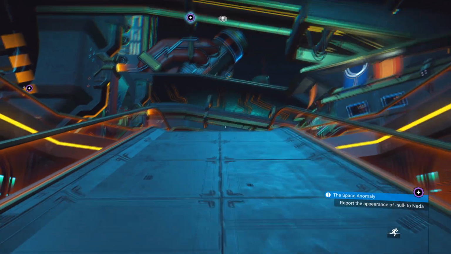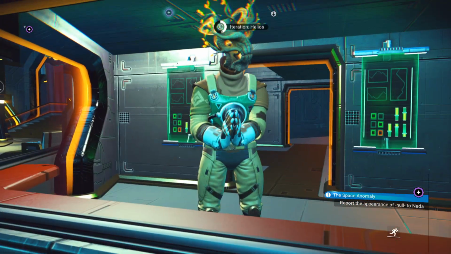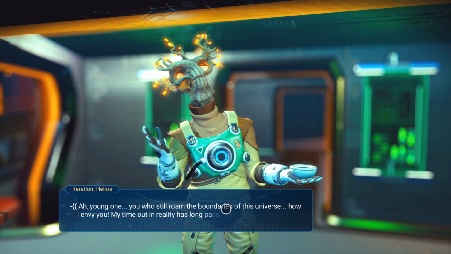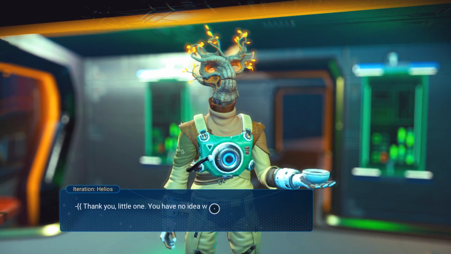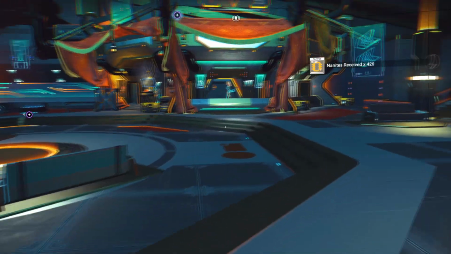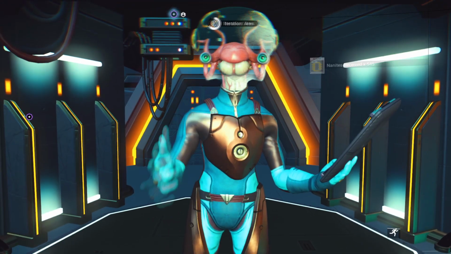So we're going this way because we can talk to what's his name here, Helios, and see if we can get some more nanites. Not that I really need them. I'm just going to flip through here. Data minerals. Thank you, little one. Why do you call me little one? We got another 545 nanites.